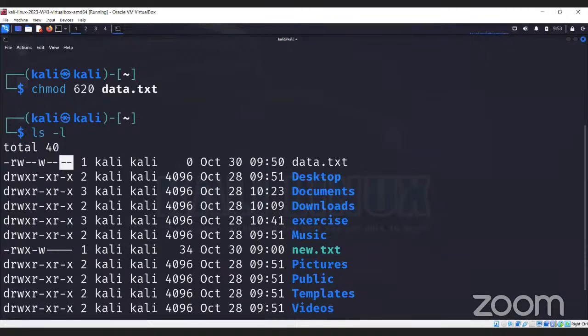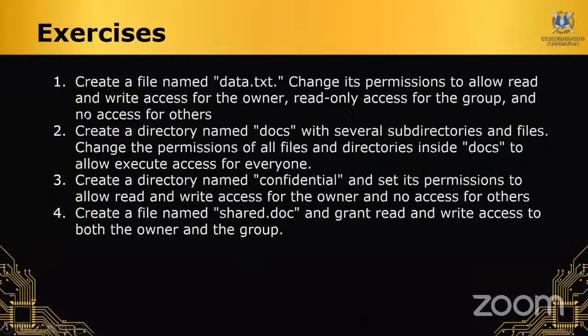and no permission for others. Moving toward our next question: create a directory named docs with several subdirectories and files.